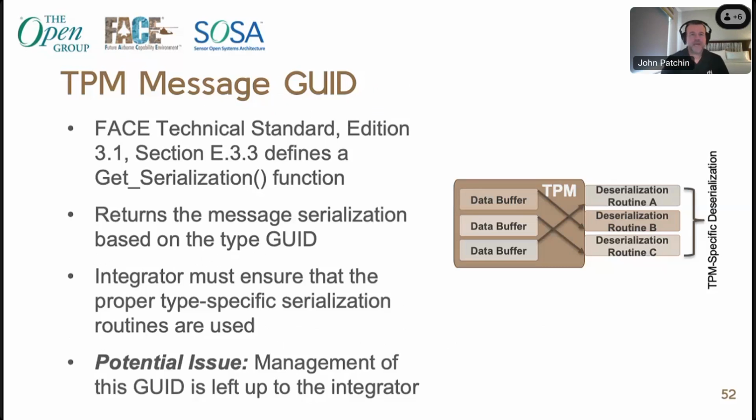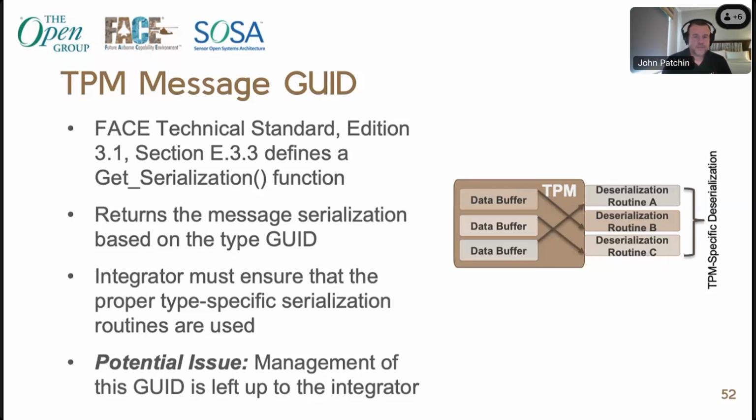This next one may or may not be an issue. We have this message GUID. As I mentioned before, a message coming to the TPM is not type specific. There's no type specific interface within the TPM, so there needs to be a way to map an incoming TPM message to the proper serialization or deserialization routine. That's done via this message GUID.